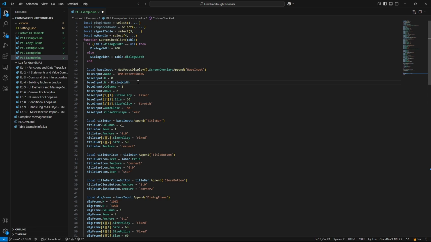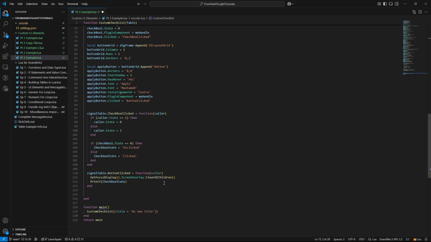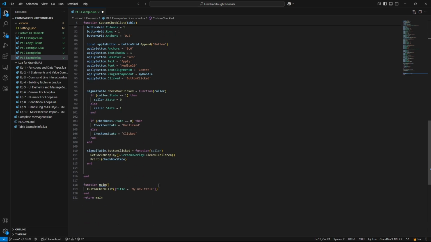My table is going to have the title, which I already put in it, and then obviously I can add DialogWidth if I want to. In this case, I'm not going to at the moment. Then I'm going to add an elements table with the information about the elements inside of it.